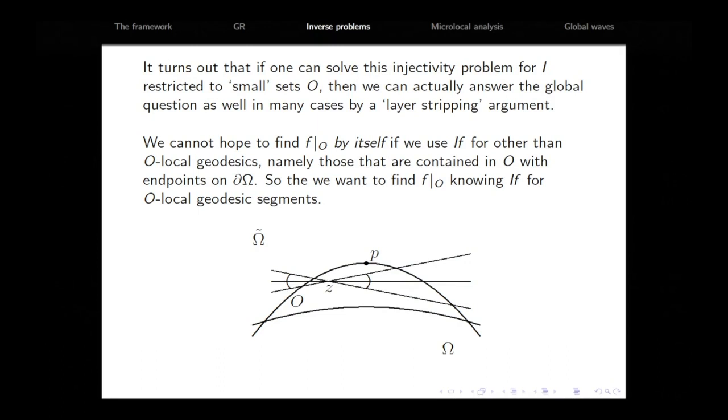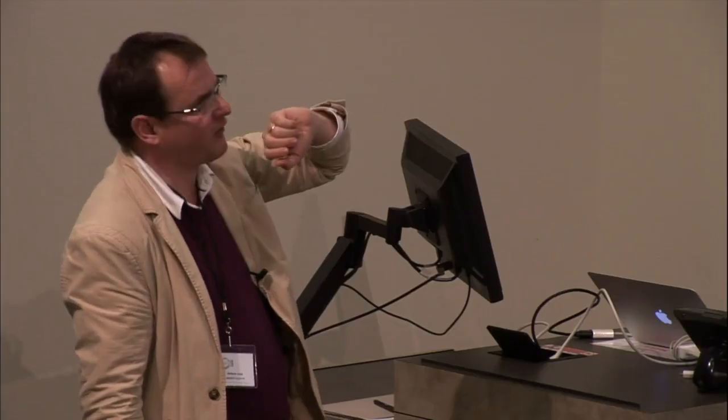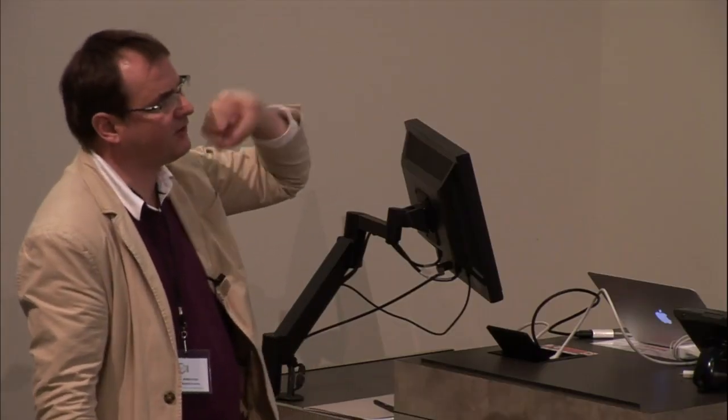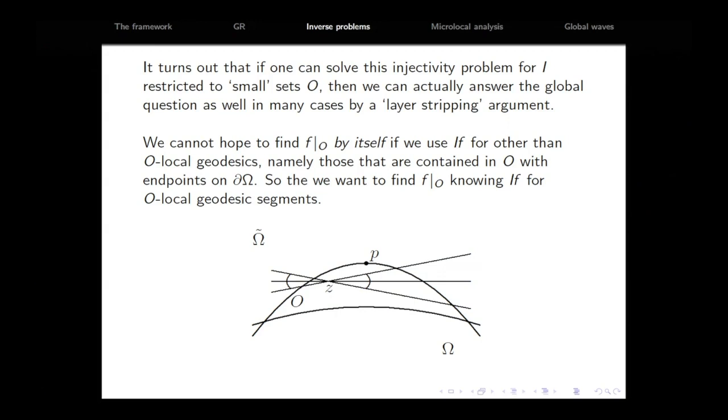Okay, so what you want to do here is, think of P as the point on the surface of the Earth, and you want to find out the sound speeds nearby, or really it's the linearized problem here, from knowing the integral of a function, which is basically the difference of sound speeds, the integral of that along geodesics. So in sort of flat space with straight lines, hence the picture.